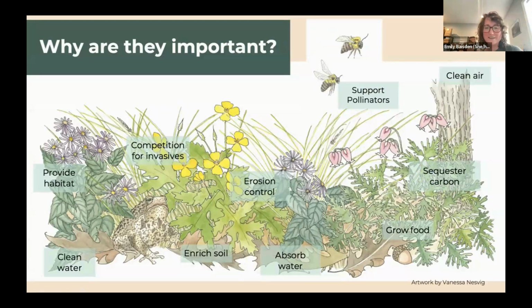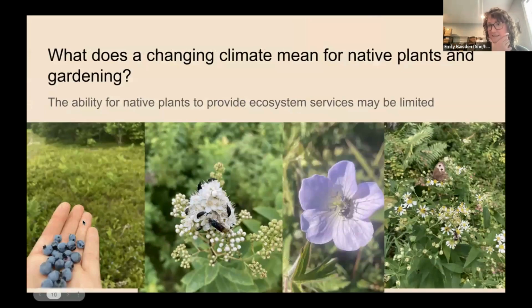Native plants provide all of these ecosystem services that, because of the way that we've managed a lot of our living lands, we now rely on infrastructure to do. But plants were doing this long before we built up really developed landscapes that removed these native plants. So they were providing erosion control and water absorption and cleaning our air. And what I focus on is how they can provide habitat, food, shelter, pollination, which is just food for bugs. But they have this role and it's important and we can keep adding them.